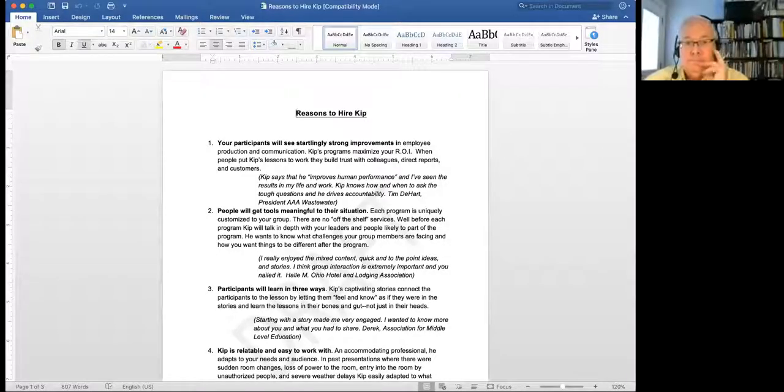There it is. I like your watermark that says draft. That's very professional looking. And here comes Sharapalooza. There it is.